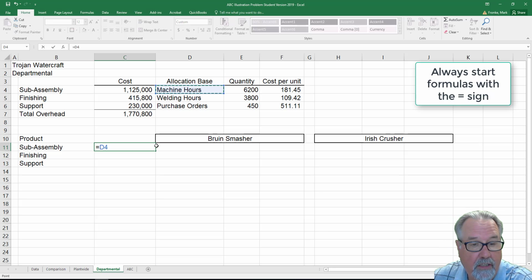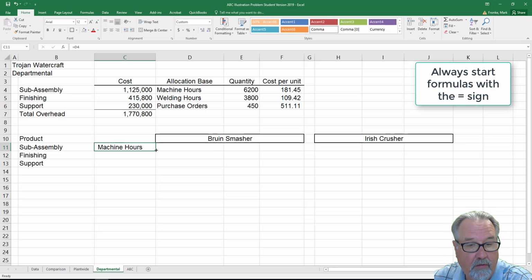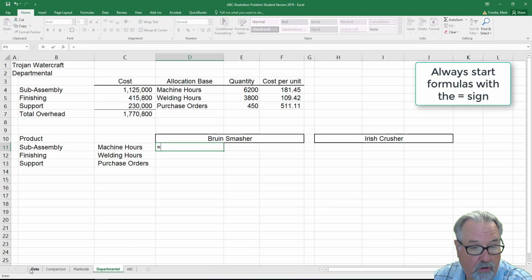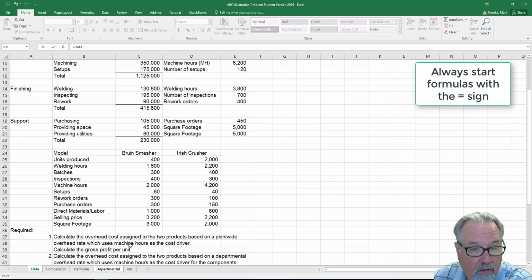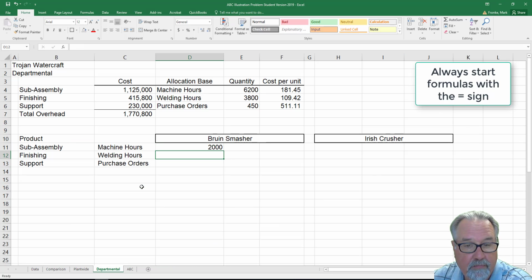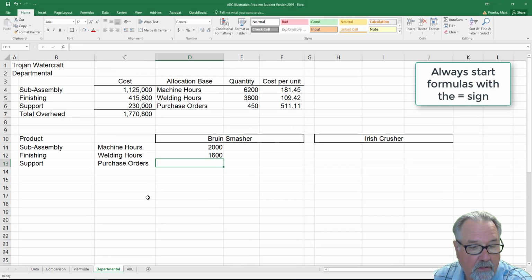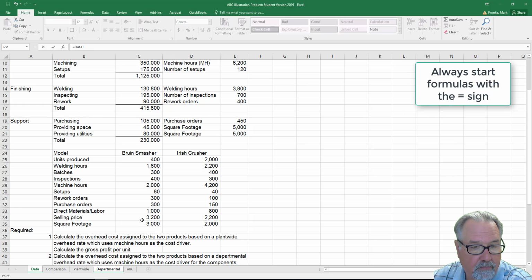I'm going to link the allocation base here. Then we'll go and grab our machine hours, our welding hours, and our purchase orders.